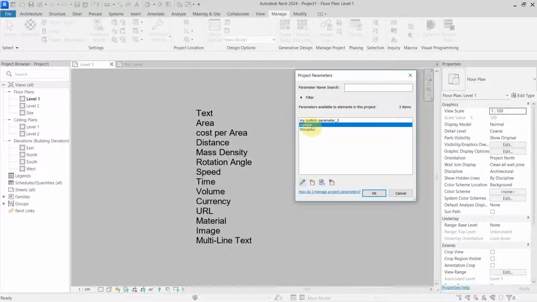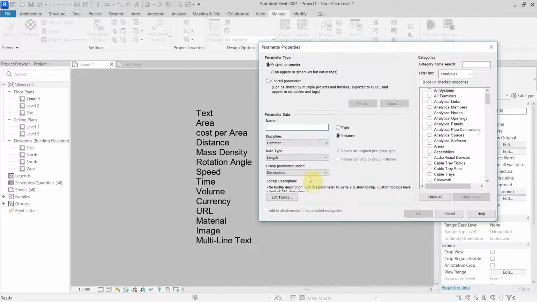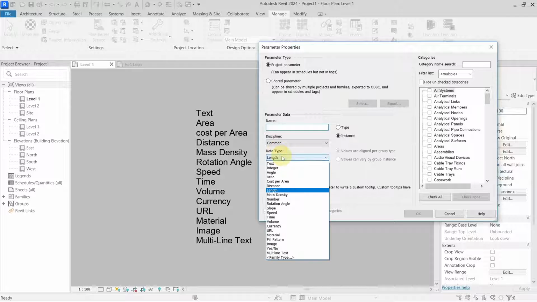So some of the data types which can be found in here, you can see this is the list of all of the data types for the parameters. And if the data type is not in this list, you can see that I cannot set it to be varying by group instance. So if I go just like this, text, you can see I can vary. Integer, it is grayed out. I cannot do this. For angle, the same. Area can be, so if you go one by one, you can see which data types can be set to be varying by group instance and which not.